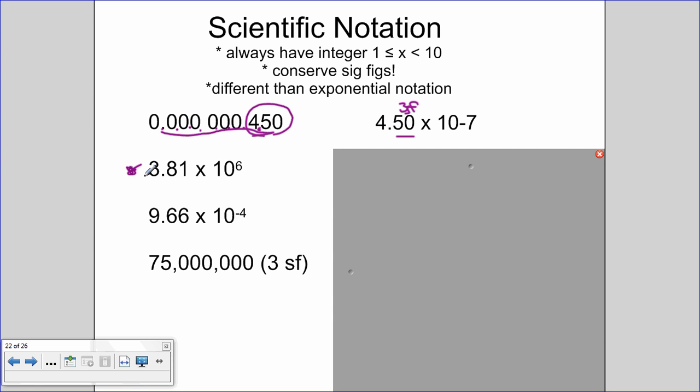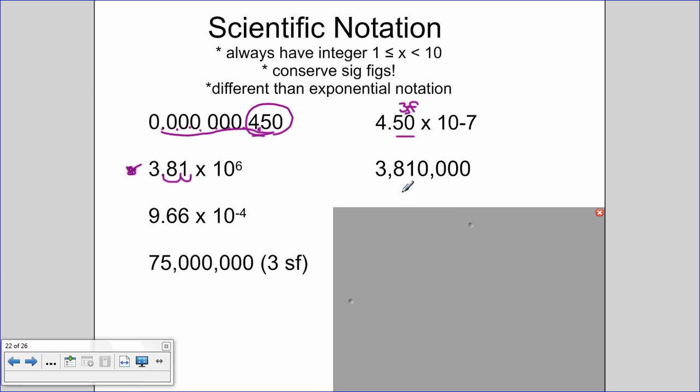This is how we will normally write numbers. We don't want really long numbers because it gets pretty tedious to write out all those zeros. That means this needs to be 6 decimals to the right because it's a positive 6. So when you write this, you're going to have 1 decimal swoop here, 1, 2, and then we need 4 more. So your new number should look like this, 3,810,000, done. We see our 3 sig figs still conserved here.